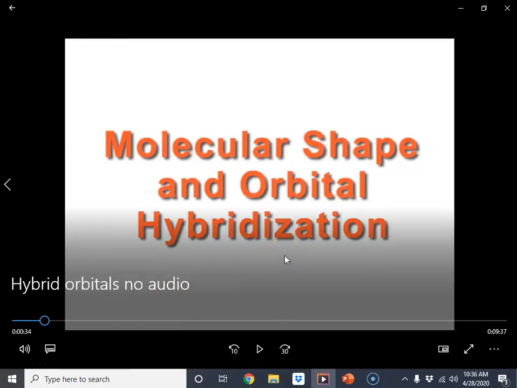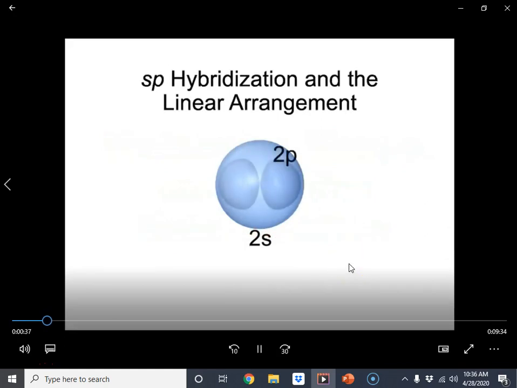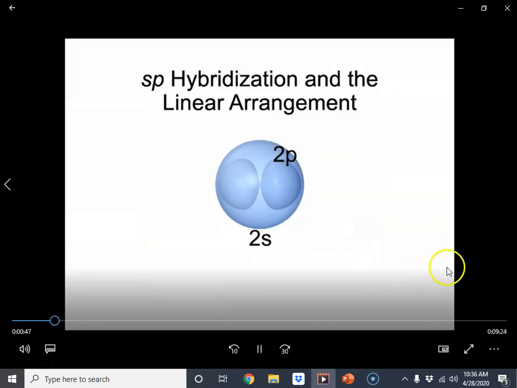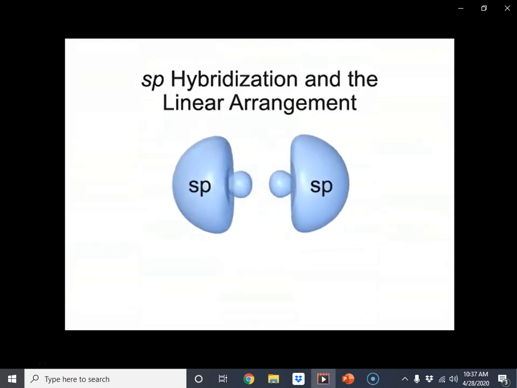So I have a video that I want to show you that shows the formation of the beryllium chloride molecule. So let's start this. So there's the 2s and the 2p, and we're going to mix them to form the two sp orbitals. So it'll show that in a second. So again, we have two valence electrons. Both of them are in the 2s orbital. We mix them, so now we have two sp orbitals, and that's the shape that they look like.